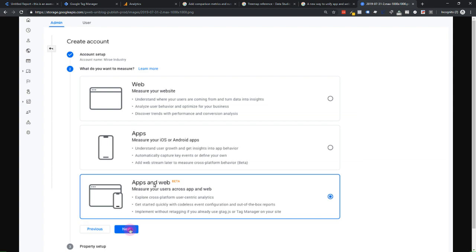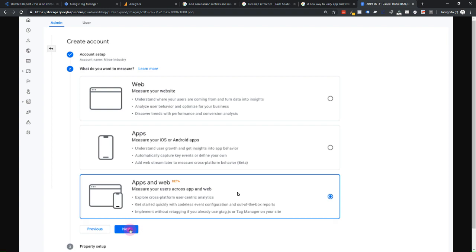Enter apps and web. What's happening here is I think this solves a lot of problems for Google Analytics and it is really exciting to see what happens in the world of measurement over the course of this next year. Obviously, this is just brand new for everybody. It's beta, so keep an eye on it. But essentially what they're saying is, okay, we're going to create yet a third version, where you can do both. You can measure the web and you can measure apps, and you can do it in the same bucket, the same account, the same property.